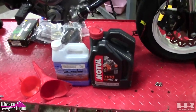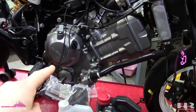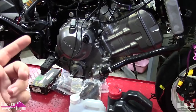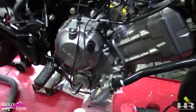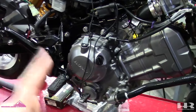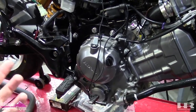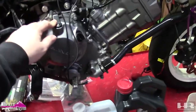So this, we're gonna put in some Motul 7100. This engine, the CB300F, takes 1.5 liters. Or 1.6 liters, and I use milliliters. I have a measuring thing, so 1.5, 1.6 liters, we're gonna put in 1500 to 1600 milliliters. I believe a CBR 300R takes 1800 milliliters, which, at 1.8 liters, it's the same engine, as far as I know, so I don't really know. But this is a 300F, so that's what we're gonna put in here.